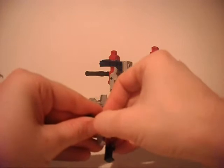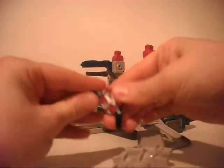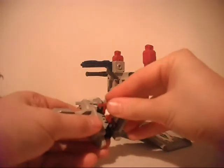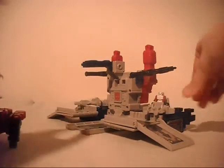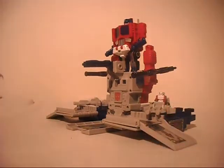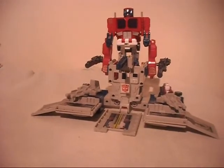He can sit on these guns here, because you can see there's a little groove, a couple of grooves there, and that fits this little peg between his legs, fits in like so, and Haikyuu can sort of operate it like a turret, which I think is really cool. And then obviously Prime can go back up there. So it's a nice mode actually. A proper sort of third mode, I would say. Not just a bit of a mess.